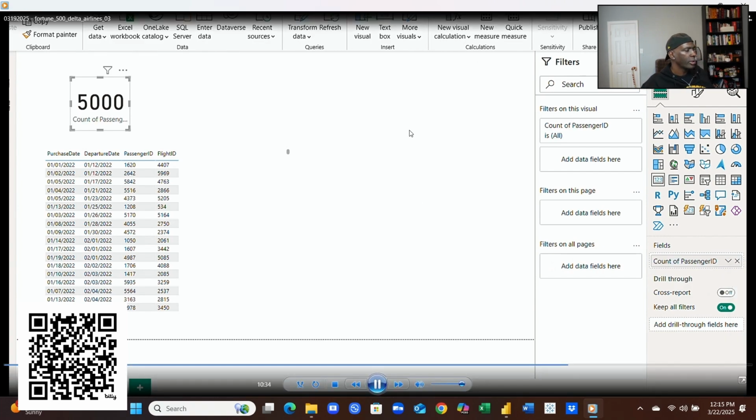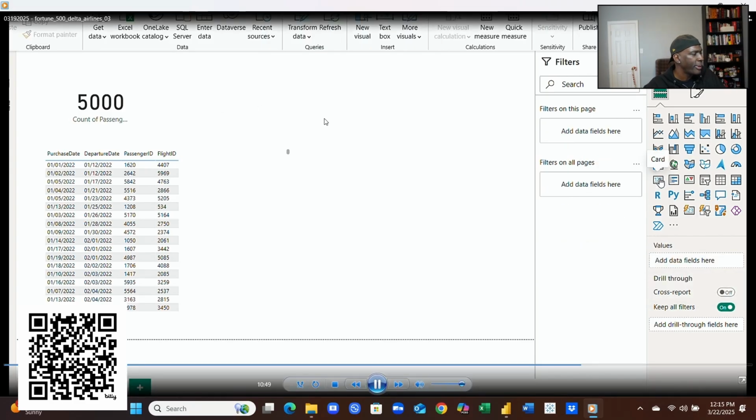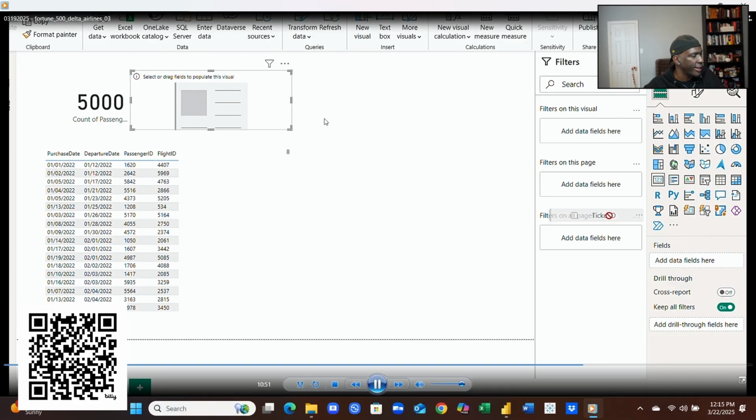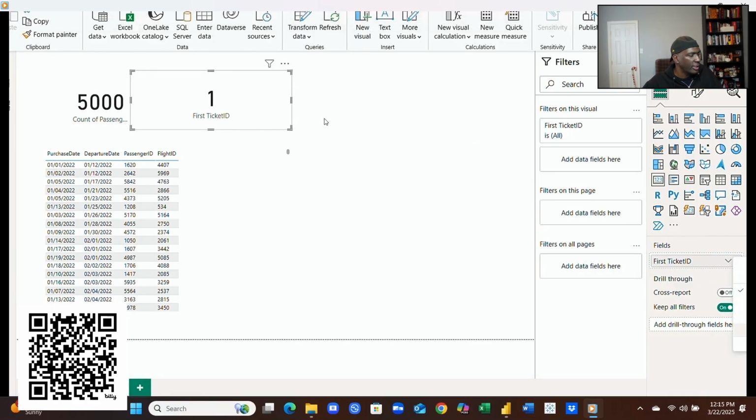Again, I am simply using the table to give me some idea of what information I want to show in this report. So now I'm coming over and grabbing a card. I grabbed the card for passengers. I know that the passenger ID is in this table. So I say, hey, how many passengers do we have? So now we're bringing the passenger into the card, and we're saying count the number of passengers. Then we're going to look at the ticket, so now we want to count the number of tickets.